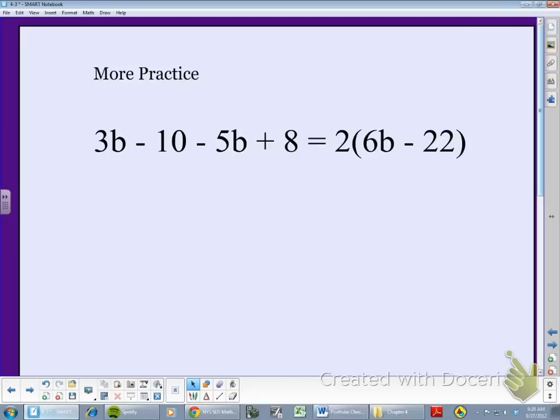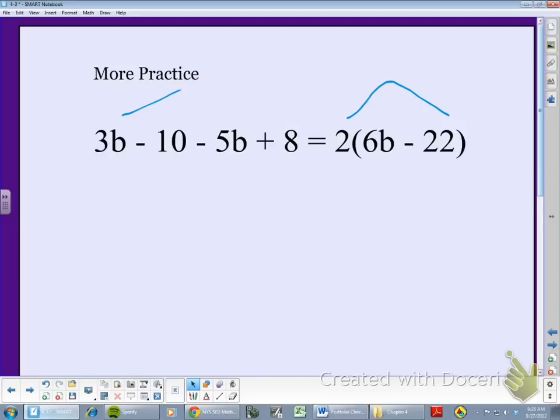Okay, the next practice problem is a little bit more tricky because there's things I have to do to either side in order to be able to add and subtract from both sides. So remember, I asked myself, are there like terms on either side? And the answer here is yes. Okay, there's two constants that I can add together, and there's two terms with b. But the first thing I want you to do is I want you to change everything to addition.